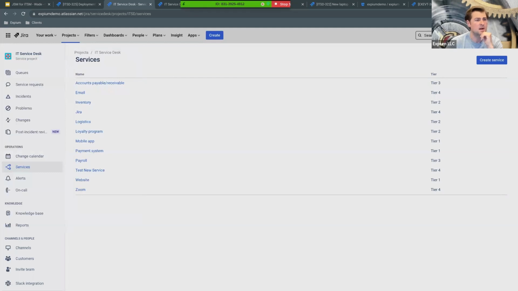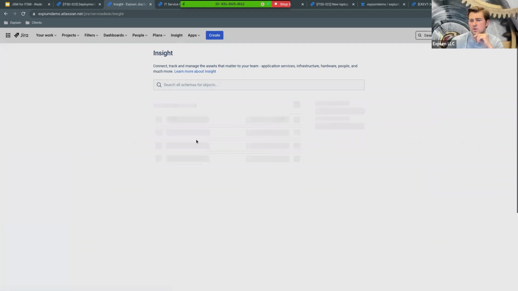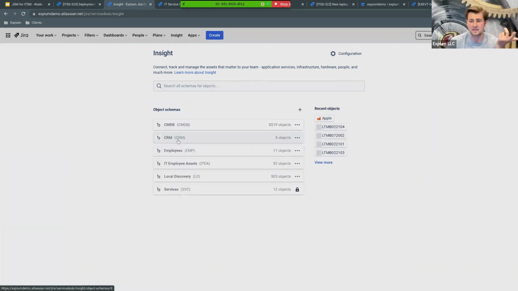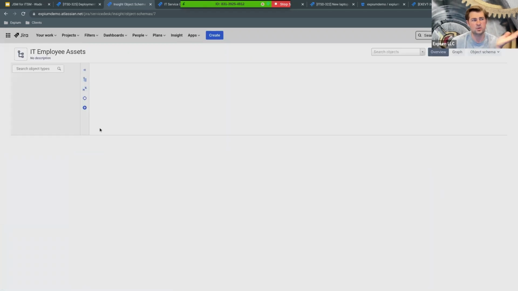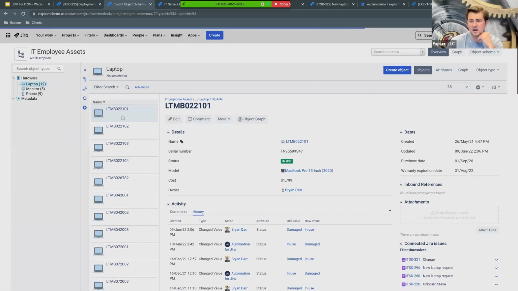Hang on a second. I might be doing something wrong here, guys. Oh, thank you. I do have a question. When using Insight, do we have to give a machine a unique name that stays with it through its life cycle? In terms of unique names, no, you don't necessarily have to give it a unique name. It will have a key that lives with it through its life cycle, and you can reference that key in queries. And that key is actually going to be denoted by this tag. Now it does say name, and so yes, in that instance, that will live with it through its life cycle.